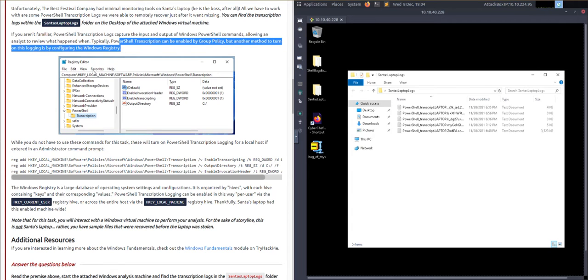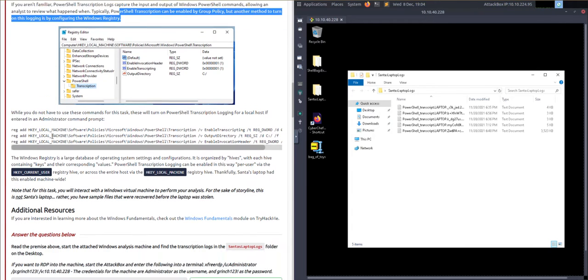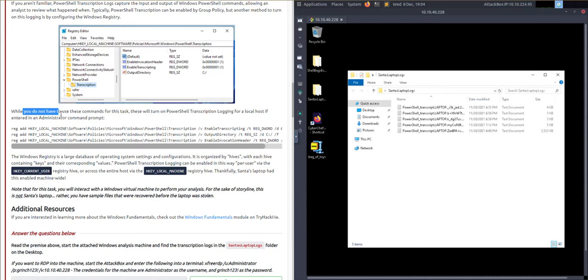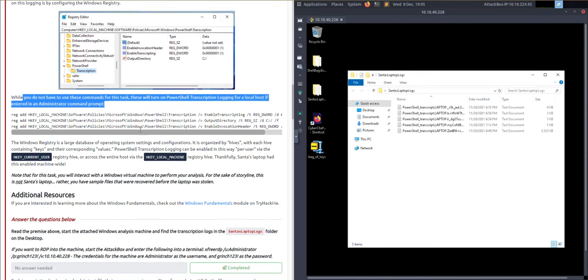That's interesting. While you do not have to use these commands for this task, these will turn on PowerShell transcription logging for a local host if you enter them in an administrator command prompt.